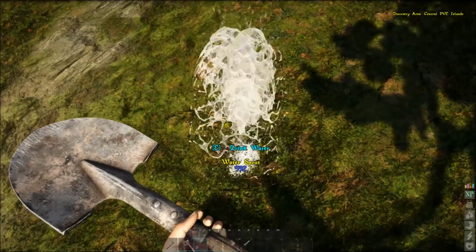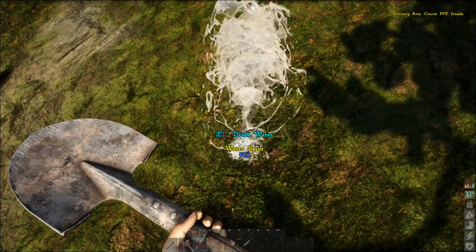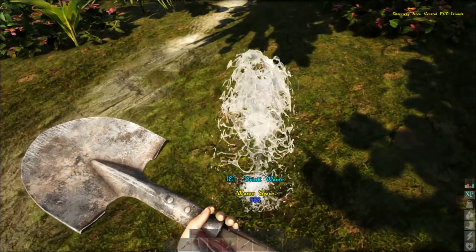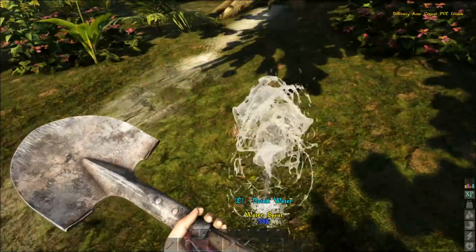The downside is I haven't been able to figure out how to fill anything with this water. You just drink from it from the ground, and it gets the job done. And this spout will hang out for quite some time as well.